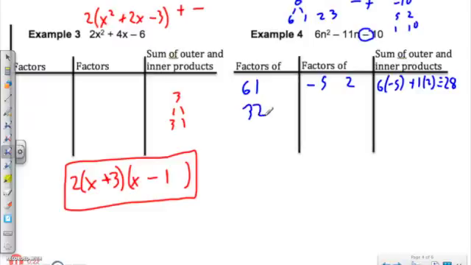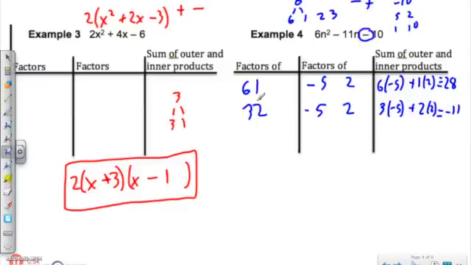So I'm going to try the first factors of 3 and 2 this time, and let's go ahead and stick with that negative 5 and a positive 2, sorry. So if I do 3 times negative 5, and I have a 2 times 2. 3 times negative 5 is going to give me negative 15, and a positive 4, which is going to give me the negative 11 that I was looking for.